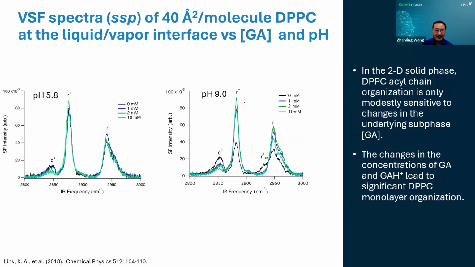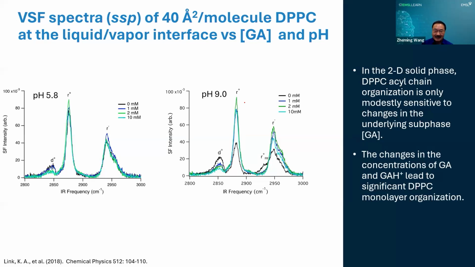And then if we look under VSFG, we can see that at pH 5.8, without any buffer, the spectral signatures, just like the isotherm, show relatively little change there. However, once we have buffer, that changes things. DPPC and glucosamine all have a certain pKa value there. By changing the pH, we change the acid base. We're basically doing an acid base titration there. We're changing their acid base relative concentration.